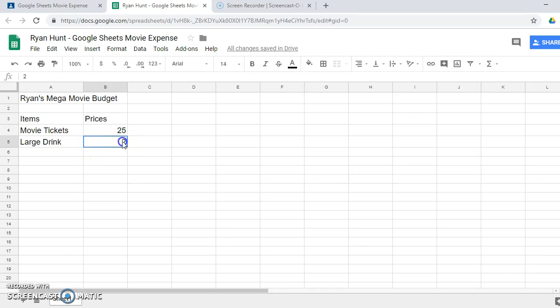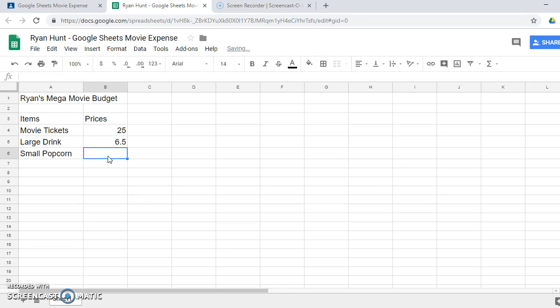Wait a second. Was it really $2? Can someone help him from the expense sheet? Thanks for raising your hand, Andrew. It's $6.50. I wish it were $2, but it's not. It's terribly expensive. Now, you guys know I'm not going to like that. You probably remember that I don't like how messy that looks. How about, let's go for a small popcorn, because you're not very hungry. And how much did that small popcorn cost, Joey? Do you see that on your paper? How much does a small popcorn cost? $5.25.